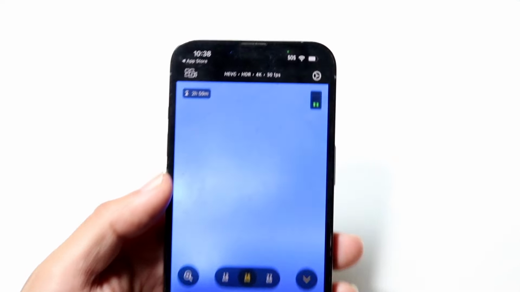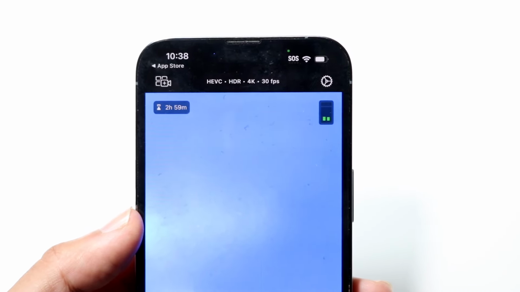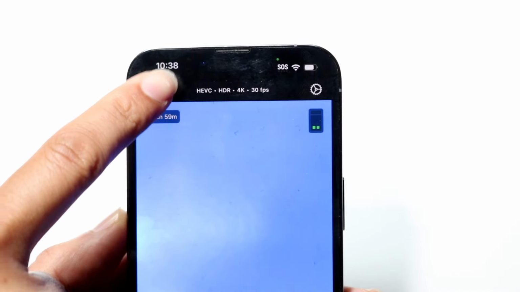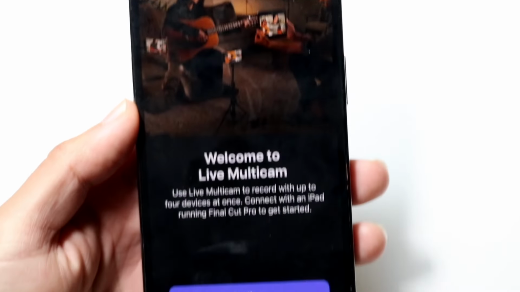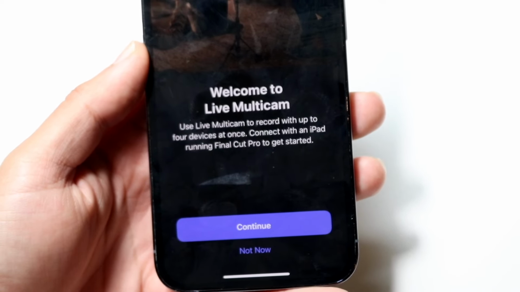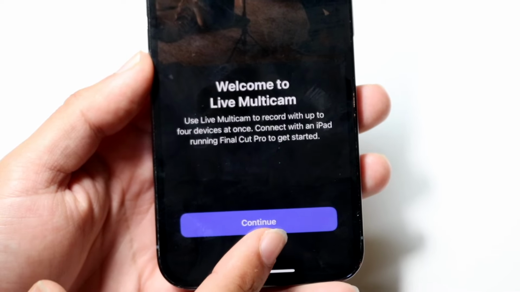Now, starting off with the very top of this particular app, you can see there's a few things going on. One, we have this live multi-camera view in the top left. This allows you to use multi-live cam, so if you want to connect multiple cameras to this app, you can have it running here, which is actually very cool. In this case, we're not going to go into too much detail on it, but it's really cool.